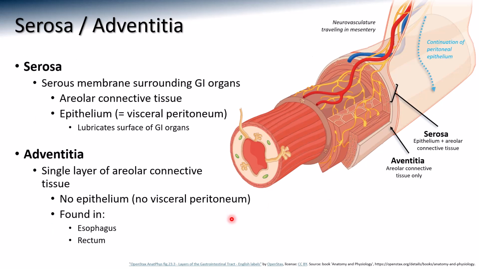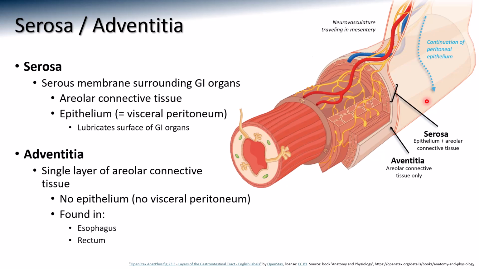All right. So the most superficial layer is typically the serosa, which is another way of saying this is the visceral peritoneum that covers the surface of the organ. Okay, so this would be the equivalent of visceral pleura or visceral pericardium that we saw up in the thorax. Underneath there is primarily an areolar connective tissue, and its outer surface is covered by epithelium that's going to secrete a lubricant onto the surface of the GI organs.